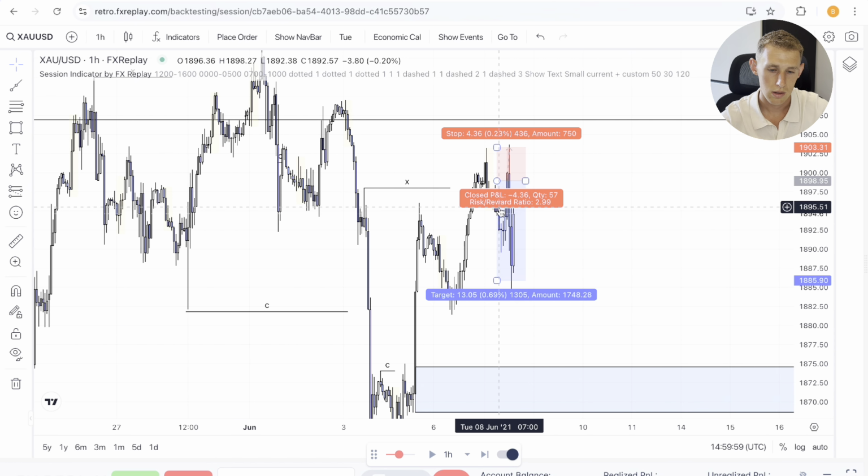Cool, there we go. So, like I said, taking advantage of those smaller moves. I said this was slightly riskier just because the stop was not ideal. I would have ideally wanted to have it down here a bit more, but yeah, cool. So TP hit on that one. And price looks to be continuing up. The only thing I would watch here is how it reacts to this wick.